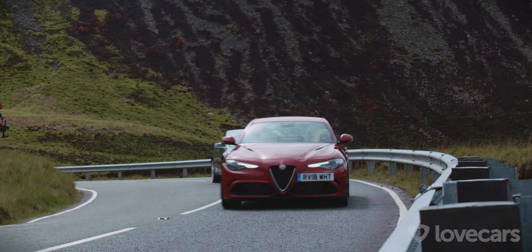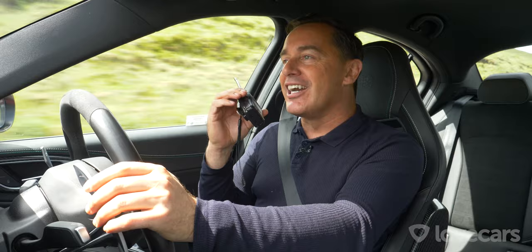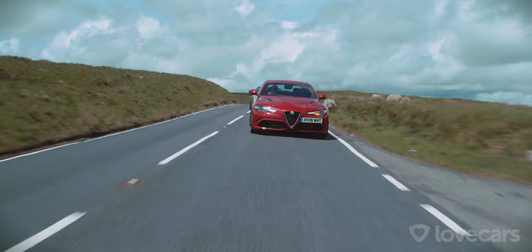Tiff calls Paul on the radio: he's getting a bit bored in the Tesla with no knobs to turn, no wipers to flick, no dials — just getting glared at by a white panel reflecting the sun. Paul acknowledges the Tesla looks good but confirms he's having fun and says the Tesla's fun as well — let's pull over and he'll show Tiff what he means.